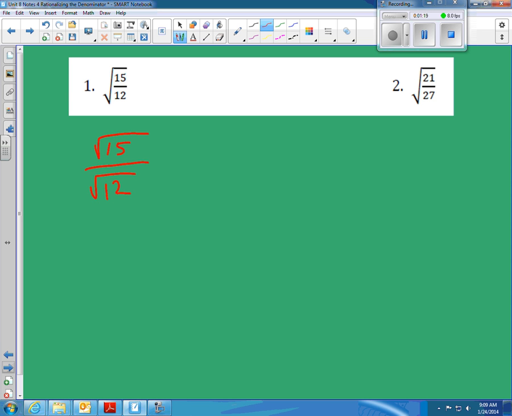And so 15, we're thinking breaks into 3 and 5. And then on the bottom, we have the 12, and that breaks into 3 and then 4, which is 2 and 2. Oops, not 3 and 3. There you go. One thing I do want to point out here is that if we have multiple things under a square root, we can actually think about breaking them apart.